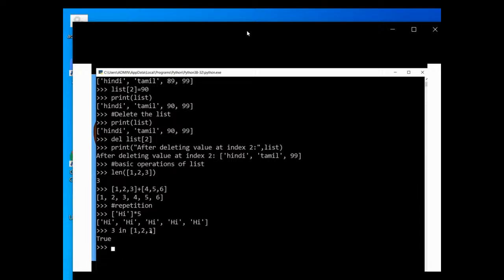So 3 is present, so it returns true. Even iteration operations are used, like for loop on a list. Now we'll be seeing certain built-in functions that are used with lists.